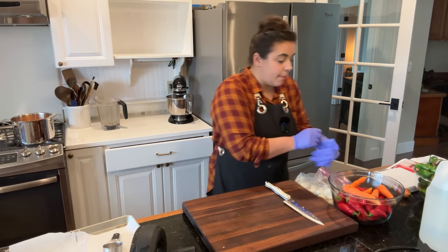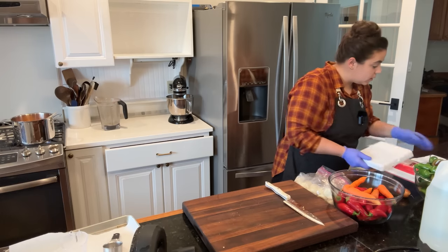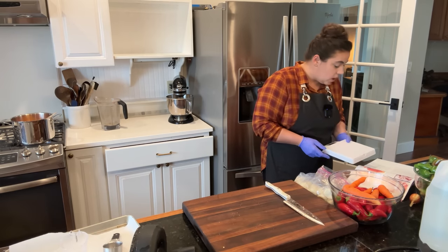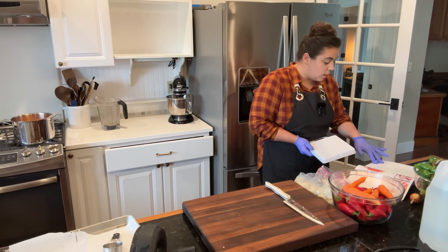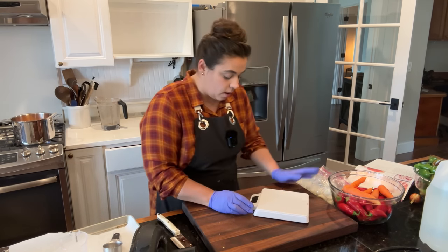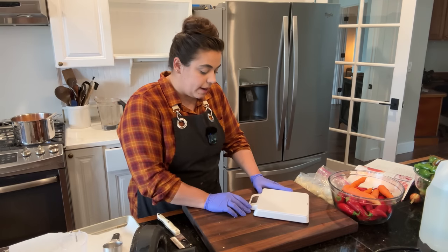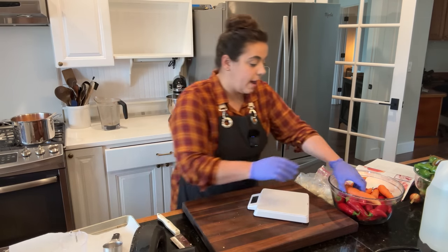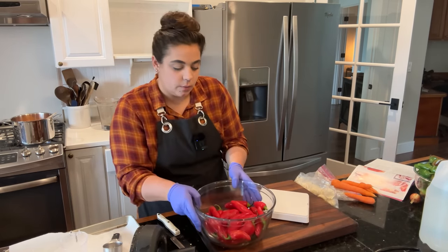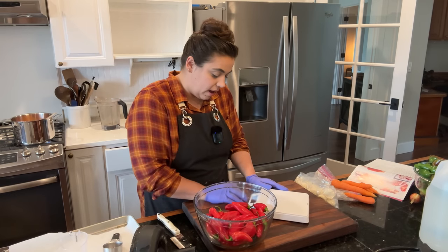So I've got my peppers here, which I do need to measure out by weight. And this is a smaller quantity recipe. So let's see, 6, 12. One recipe calls for 12 ounces of red jalapenos. So I am just going to make as much as I have these red jalapenos here. So if I have 1.5 recipes worth of red jalapenos, that's what I'm gonna do, 1.5 recipes.